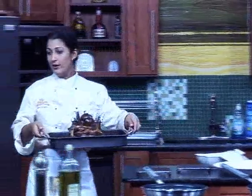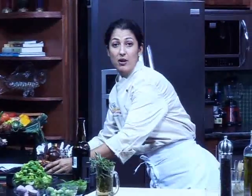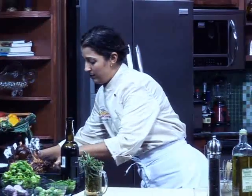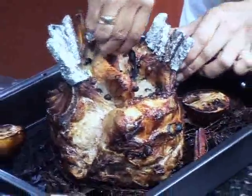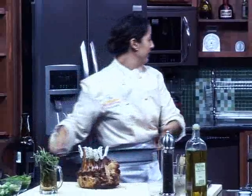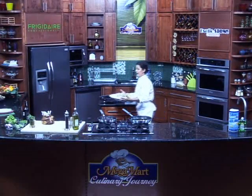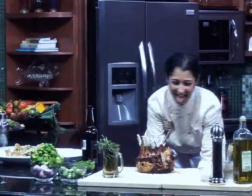So I'm going to pull this over here. This has been resting for about 10 minutes, which is perfect. Let's get off the herbs, take out the oranges and the cinnamon. That looks so good. Put this here. Put this back over here. Let's get our platter. I tasted some of the pork, it was good.